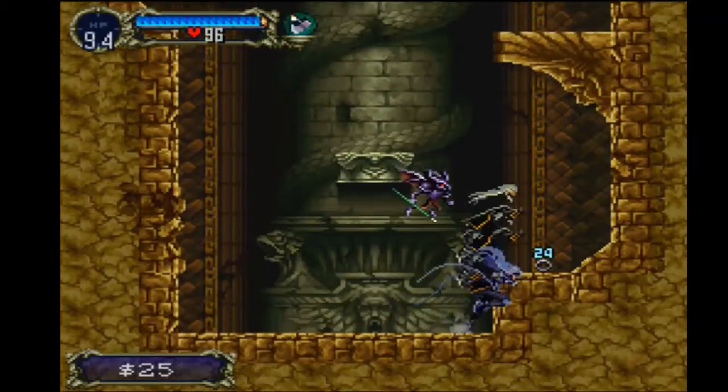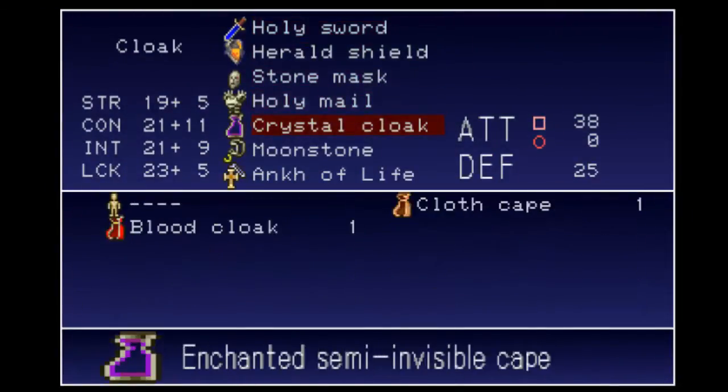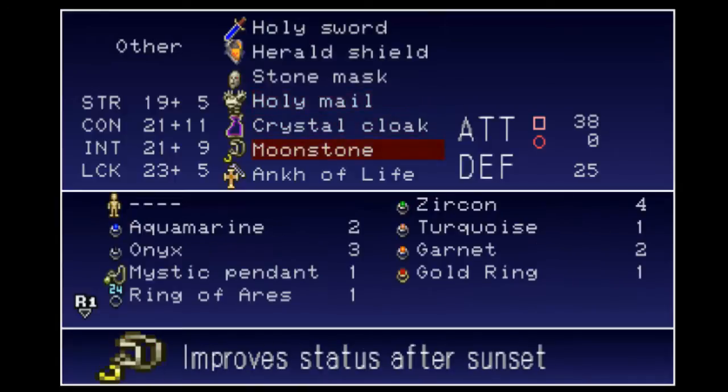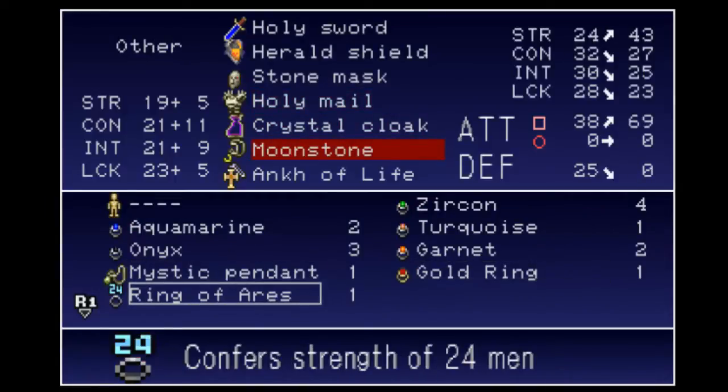Right here, got the Ring of Ares and has a 24 by it. Gee, I wonder what it does. Let's take a look, why don't we? Okay. Now I got the Moonstone. Ring of Ares increases our attack power by 24, which is, well, something like that. It increases our attack power, confers strength to 24 men. It doesn't increase it by 24, rather, it increases it by another number. Looks like. I'm too tired to do the math right now.